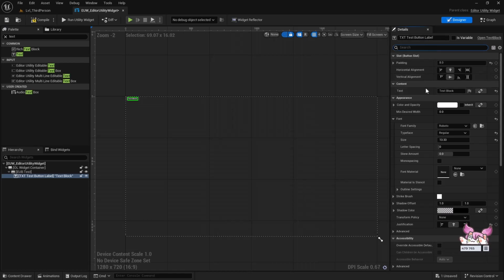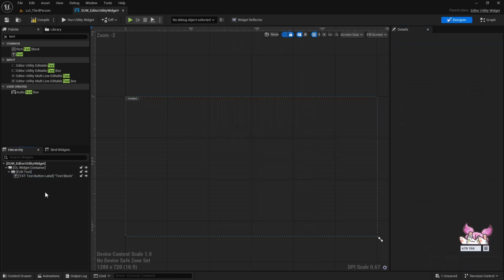So it's good if you can organize and rename these elements properly. When your project is going to be bigger and bigger, it will be really easy to use these practices to keep the project organized, right? That is why I am renaming everything, even in this tutorial, right? So now we have our button.